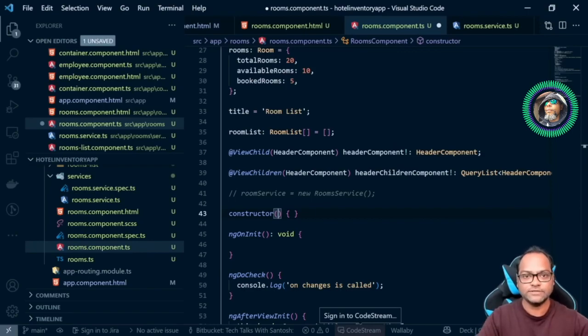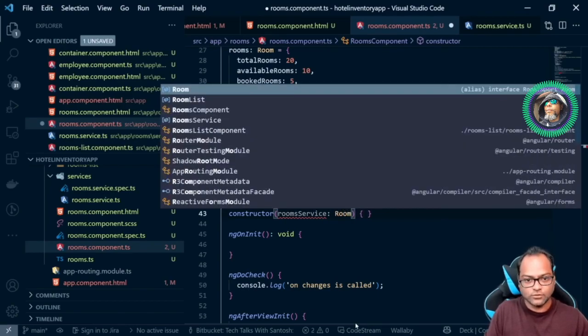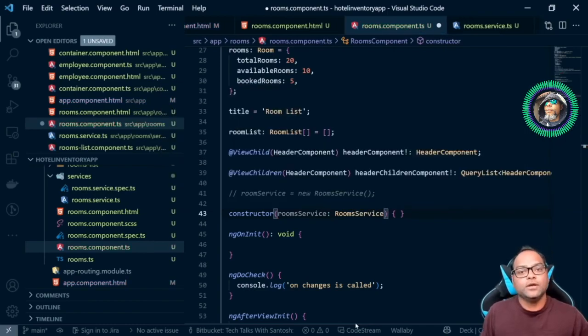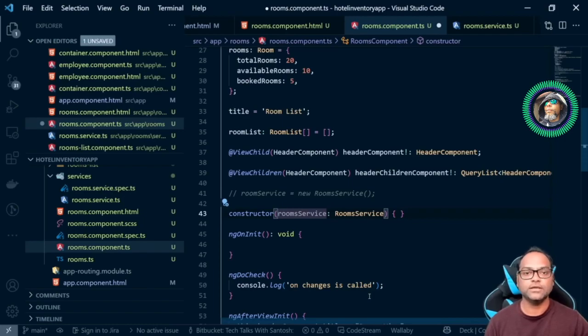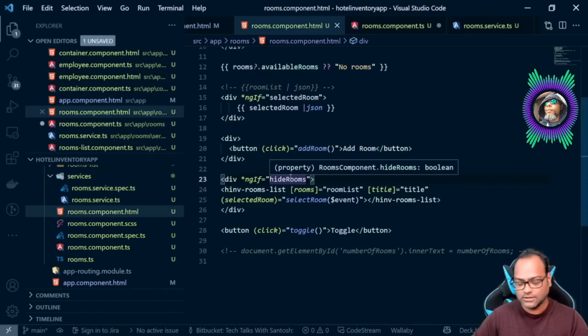Here we have created a service, and now we want to use this particular service inside our component. This is how you will do it. You will say roomsService, the variable name, which is type of RoomsService. Once we do this, we also have to provide the access modifier. This is where a lot of developers get confused whether we should make it public or private. I would say always make it private. If I make this particular service public, it can be accessed on the template, which is again an anti-pattern. A lot of developers do it. You should not access services directly from your template.